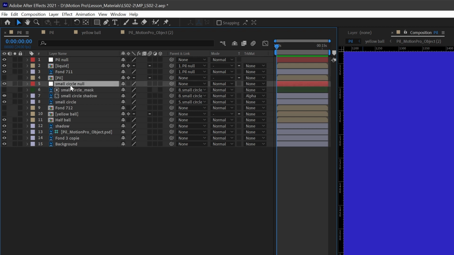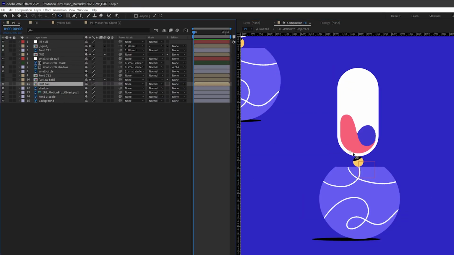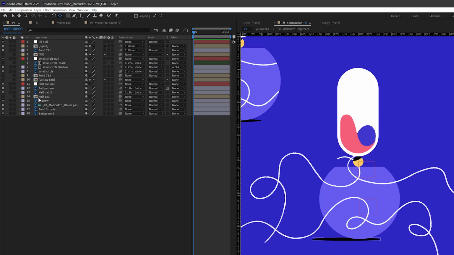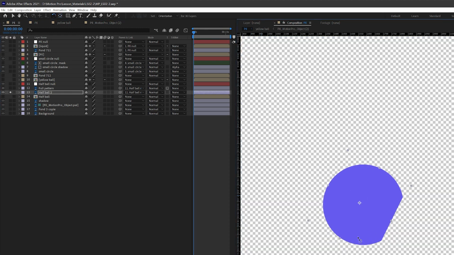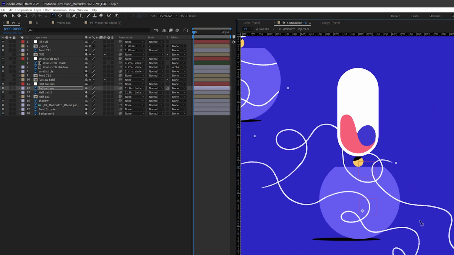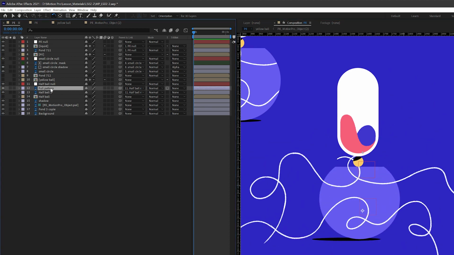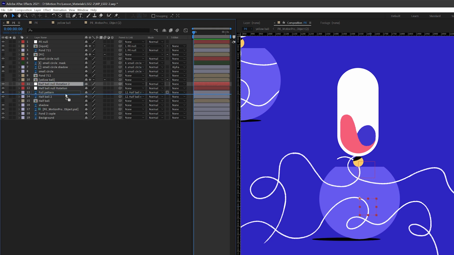Next, let's ungroup the composition with the semicircle. Let's center the anchor point and click on the script. In it, the circle has already been cut in Photoshop. Of course, such a layer cannot be rotated correctly, but we don't need that. To simulate rotation, we just need to rotate these lines. And since they will still be deformed, we do not need the exact center. We will move the layer with another null object. Add rotation to the name of this layer. Duplicate the layer and move it down over the big circle.